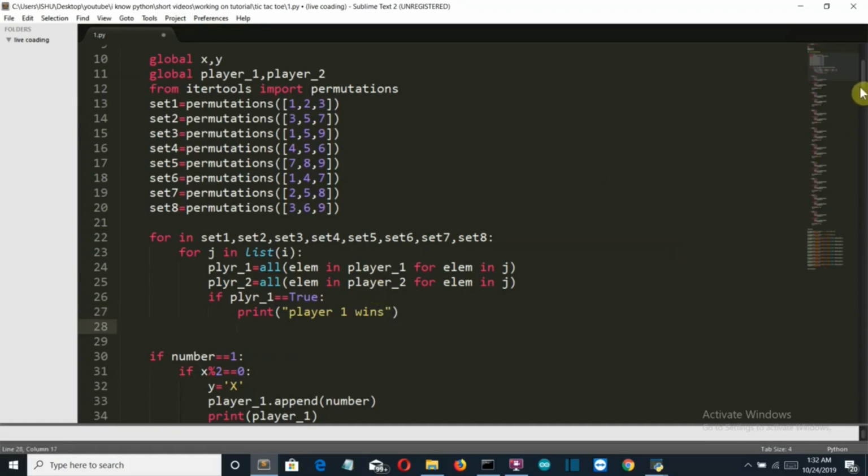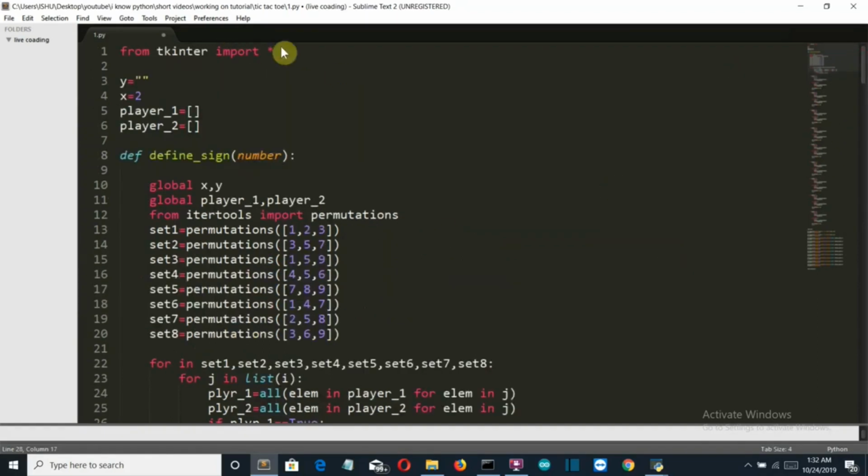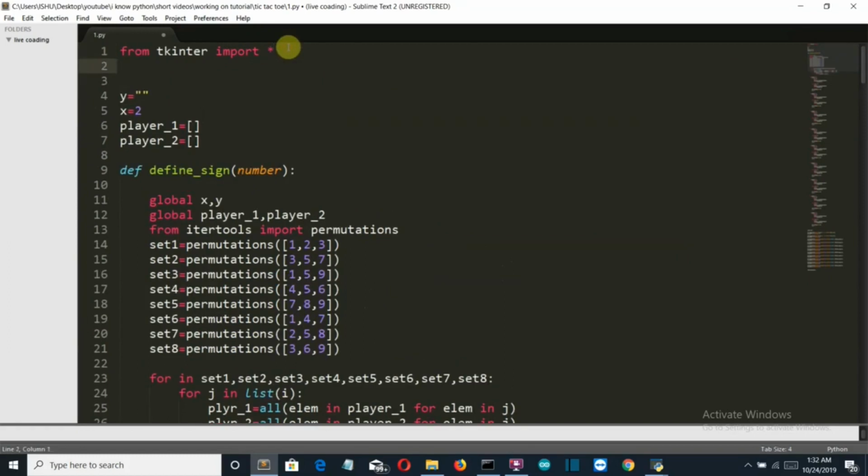And then let's import the message box package of Tkinter so that we can create a pop-up message. From tkinter.messagebox import showinfo.